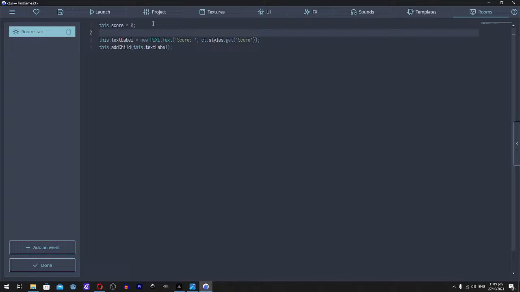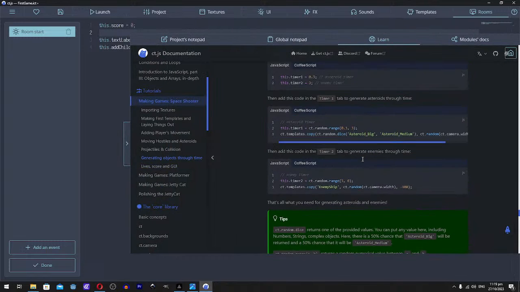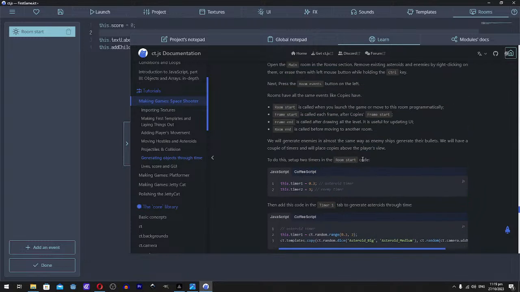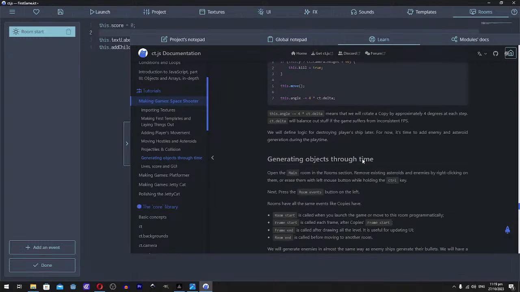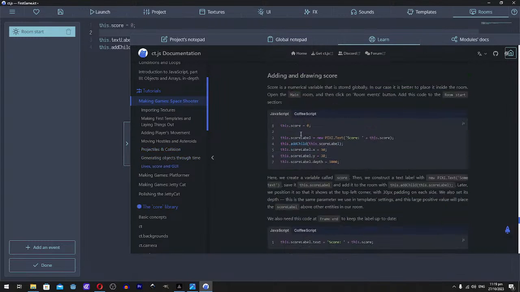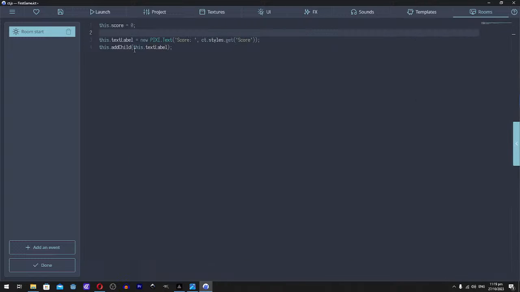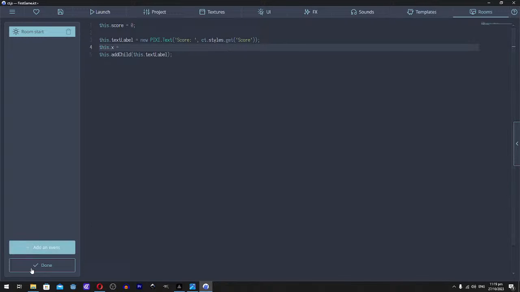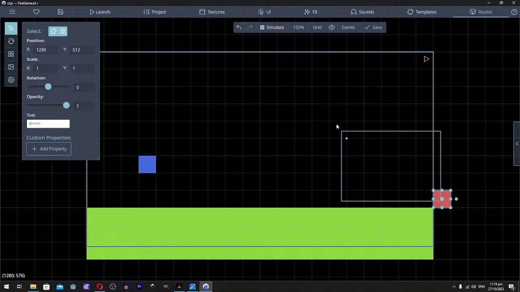So we are creating a new variable. Then we also have to do this dot x equals, what was that x again?